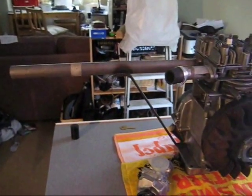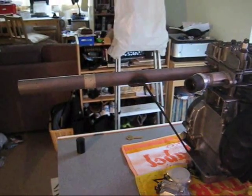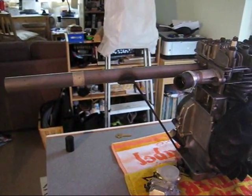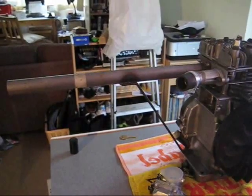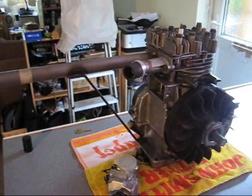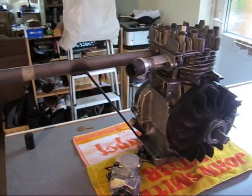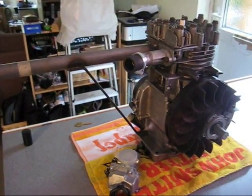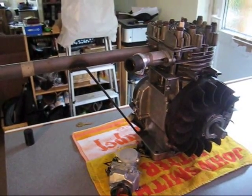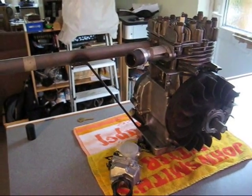I got some pipe from a friend to make an exhaust. It's very long at the moment — that's because that was the length of pipe he gave me. I'm going to get it up and running and then chop it down to sort of how I feel it should be. I know longer exhausts are good for low end and shorter exhausts are better for top end — I think that's the right way around — so I'll try and get a middle-ish length and go with that.